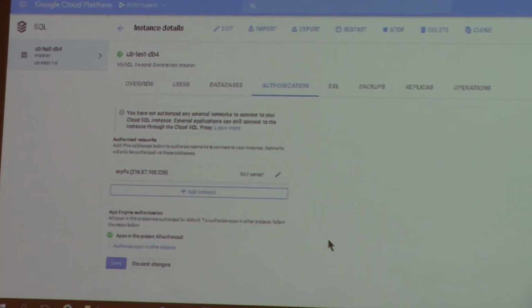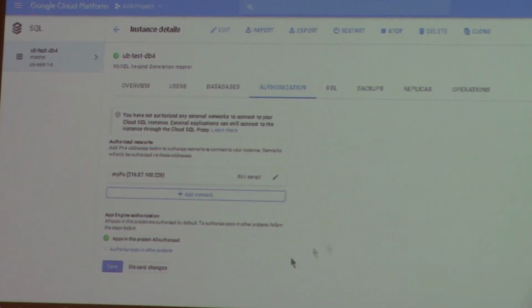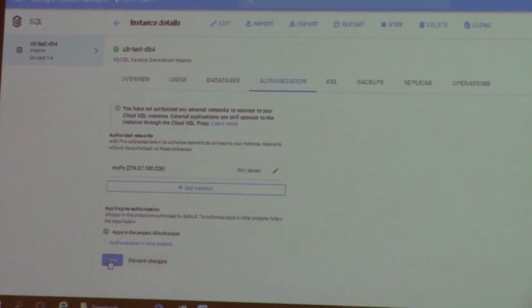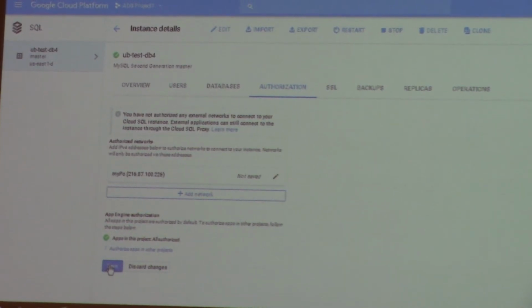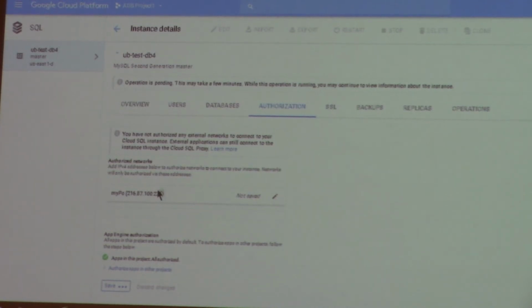So once you click that, you are not yet done. You still need to save it. You can see that the save button is still showing. So you click on save. So after adding, you need to save. Don't forget. Some of you will just add and think it's there. You need to save. Adding means you just added the new network, but you need to save. So once you click on the save button, it will save, and you have it automatically saved there.